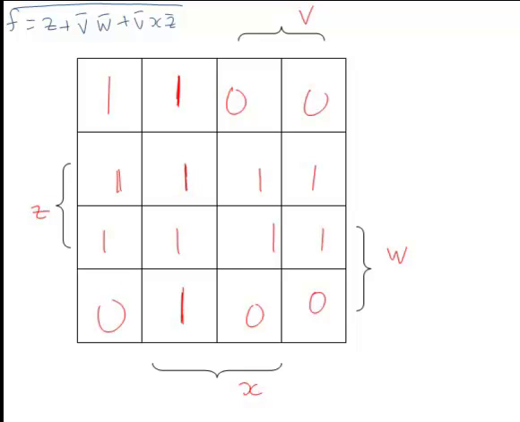We would usually use the ones then to get a simplified expression, but in this case we actually have a bar over our whole expression. And for that reason we're actually wanting to look at squares of zeros to get the required expression. And so in this case the largest square of zeros, it's a power of two such as eight squares, four squares, etc.